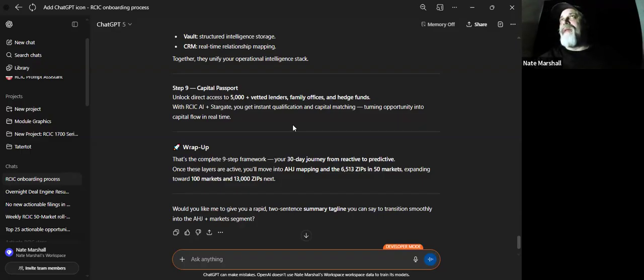Probably, I forget how many lenders. It's a substantial amount of lenders. I put a lot in. Like I said, we got over 5,000. So that's Capital Passport. And so obviously direct access, you've got vetted lenders, family offices, and hedge funds. Every one of those lenders that I put in from NPLA and stuff, they vet them. They can't even join that lender directory unless they go through a vetting process. So I know at any time that anybody's using those lenders, and the lenders that I have in here, they've been vetted and verified. They're at least in business, and they're good, and they passed checks and stuff like that.